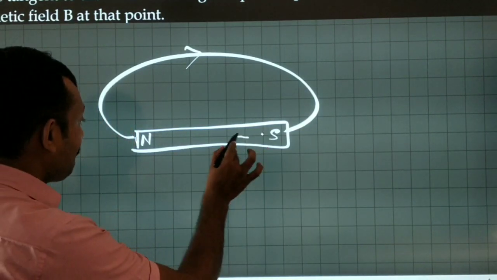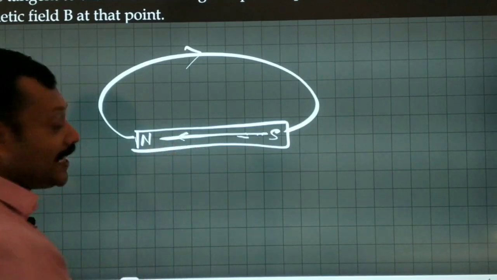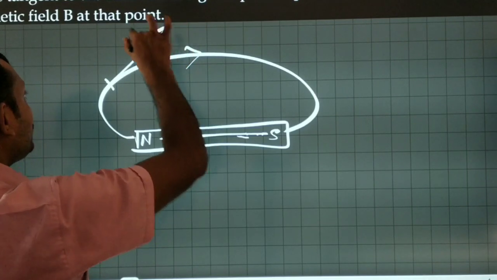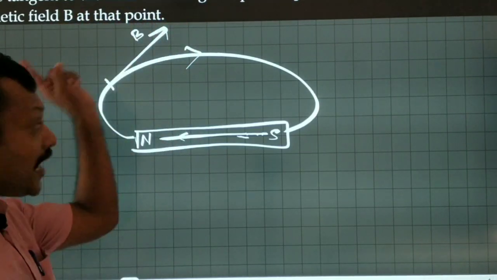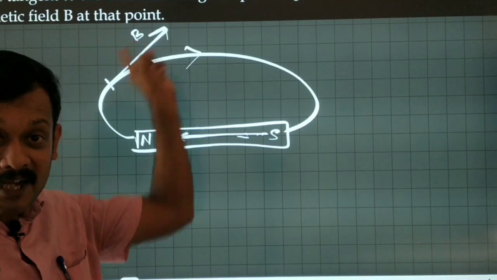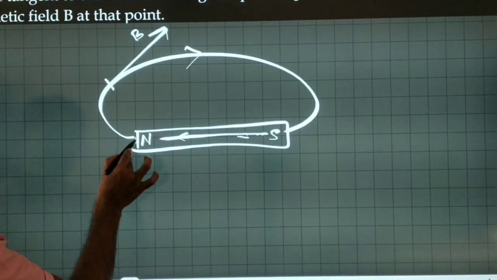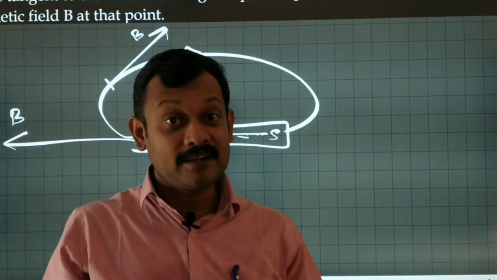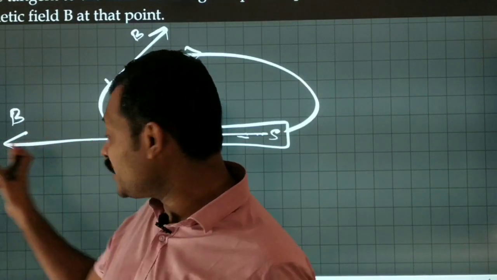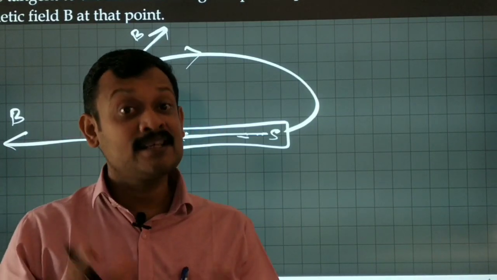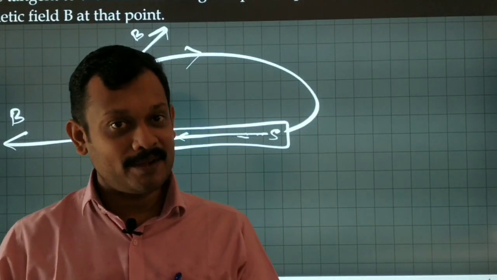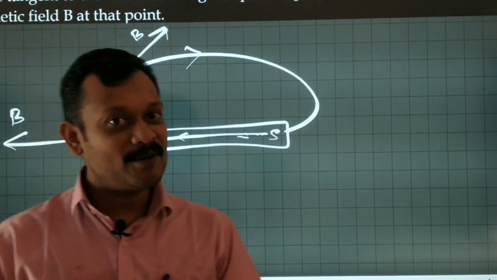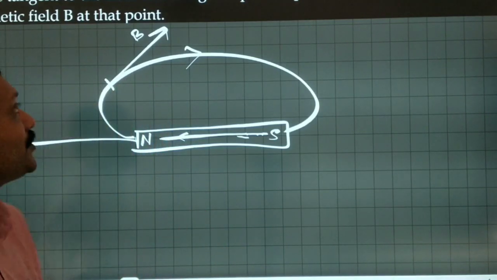You can see here, this is the direction of the magnetic field inside the magnet. Now I am going to draw a tangent. At this point, the tangent is drawn likewise, and the tangent drawn will give the direction of magnetic field at that point. Just like we have seen with an electric dipole, the magnetic field along the axial line is parallel to the magnetic dipole moment. Magnetic dipole moment is from south pole to north pole. I just said it only because it is not there in our syllabus at present.